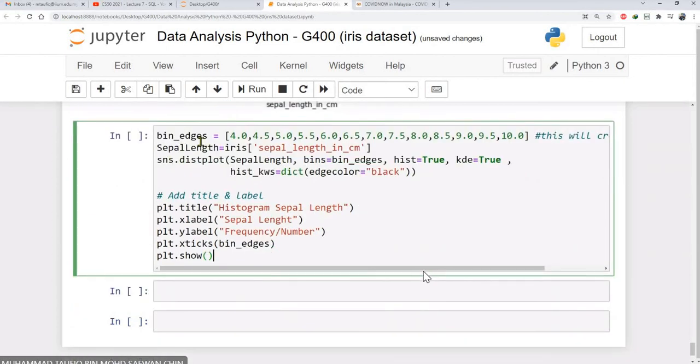Okay, bin edges. Okay, ni korang faham lah kot. Kelas tadi sini saya letak A saja. Bin range. Okay, bin range KDE is true. List data. Frequency ticks.